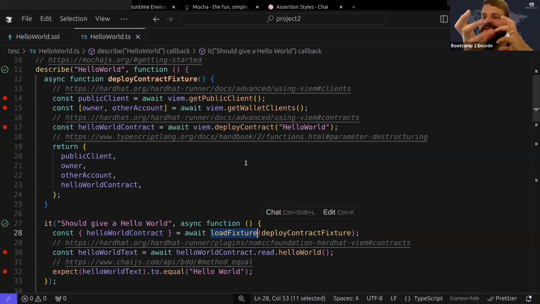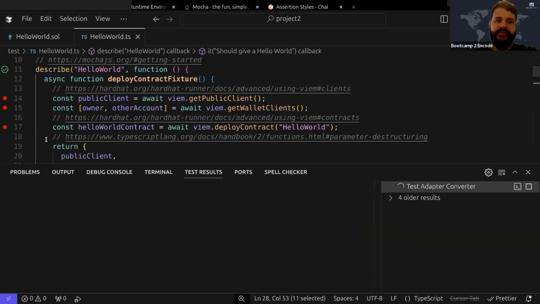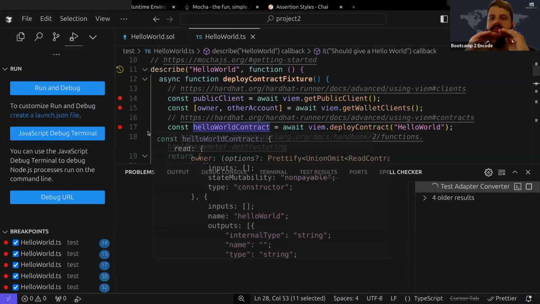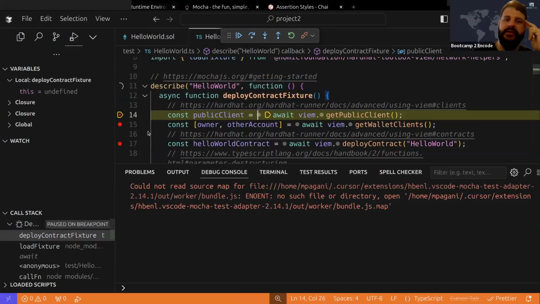We can even change and inspect the values of those variables on the fly. For that, I need a Mocha Test Explorer. It's not possible to do that from the CLI. You are going to pick one of those tests and you are going to click on debug test. And if you have placed those breakpoints, the test is going to stop at one of those conditions. It's going to break. That's the name breakpoint. And then we can do more tests.